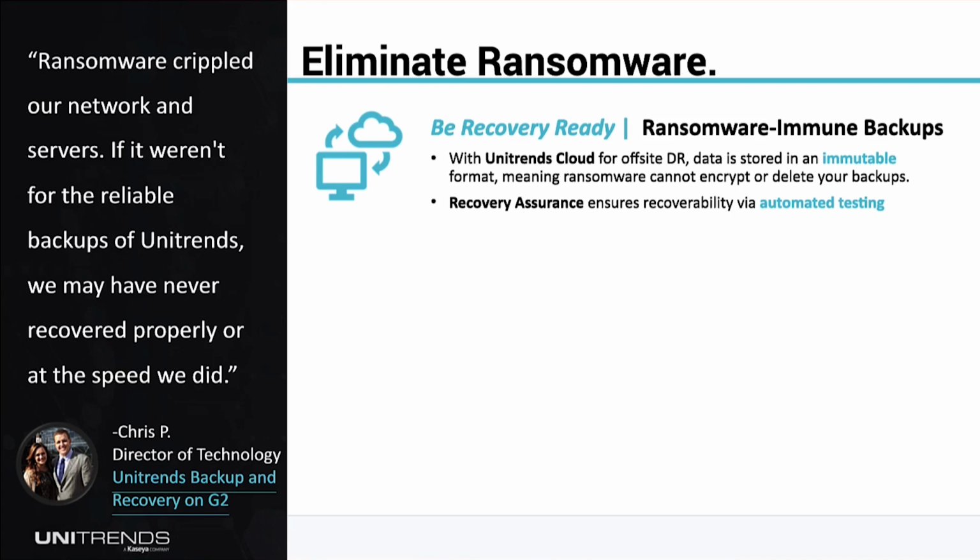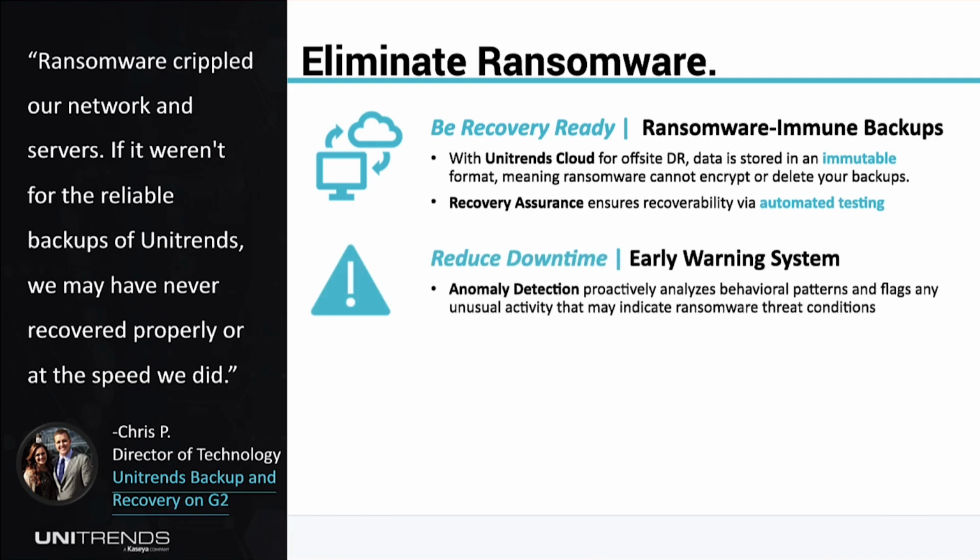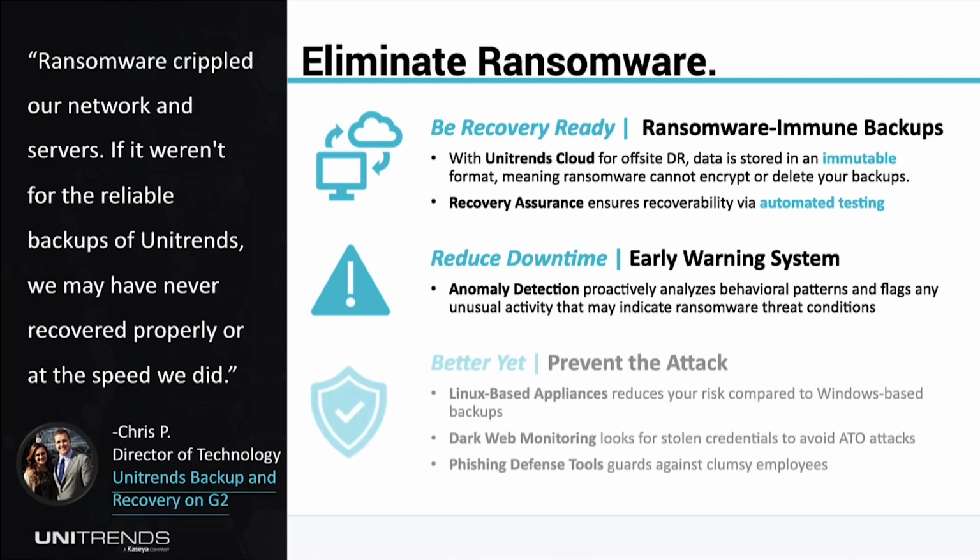a SOC 2 Type 2 compliant data center with that immutable storage. We're also driving that recovery assurance to certify that the underlying workloads and applications are recoverable and performing as expected. We've built into our platform artificial intelligence, AI-based ransomware detection, where we're using machine learning to establish baseline patterns of behavior against a number of heuristics. Now, we're not simply looking at change rates, but we're also studying the entropy or the randomness of those file changes to identify anomalies and behaviors that are symptomatic of a ransomware infection.